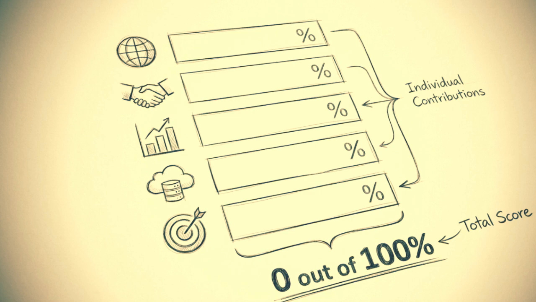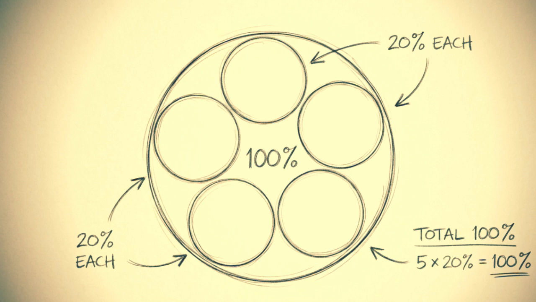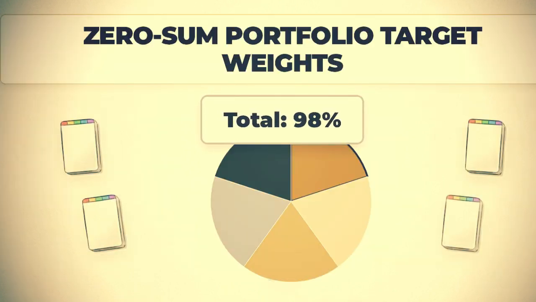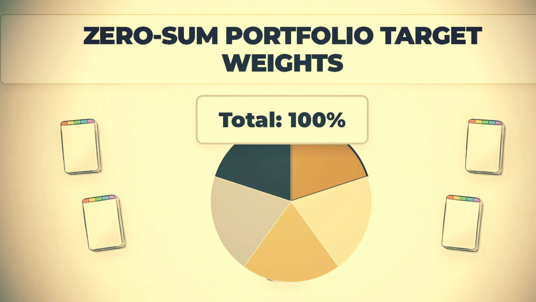Now we assign weights to these companies. This platform operates on a strict 100% rule. Every portfolio and sub-portfolio you create must perfectly balance out to a total of 100%. Set your 5 newly selected stocks to a target weight of 20% each. You now have 5 equal slices making up the whole.